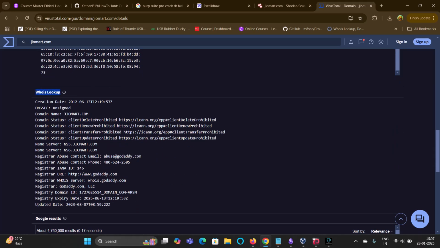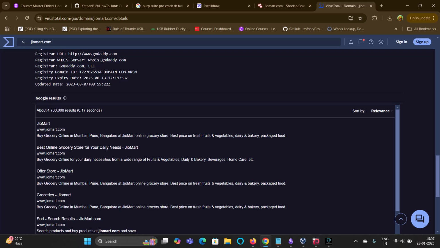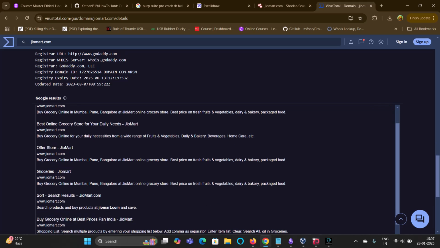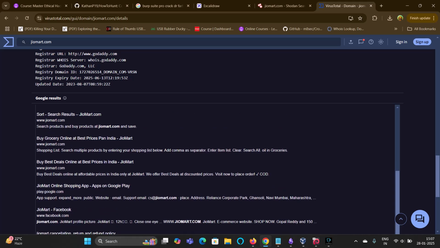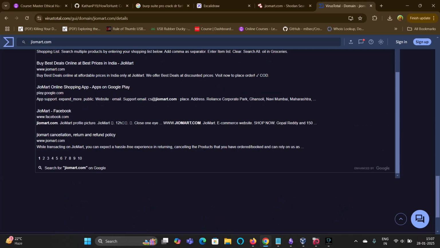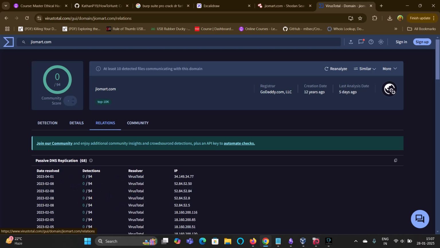This is the whois lookup information that we have already seen on Netcraft and the whois lookup tool itself. It is giving us information regarding this particular thing, and with the help of this you can get to know what things it is providing, what kind of services it is providing, and what kind of tools it is using. That's how you can perform attacks, or exploit the vulnerabilities and inform the person in charge to take responsibility and safeguard the system. This is how you can perform.